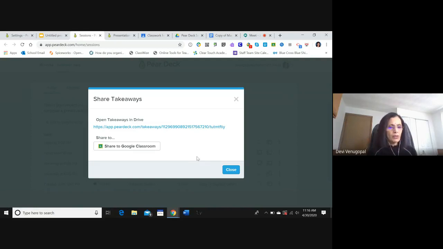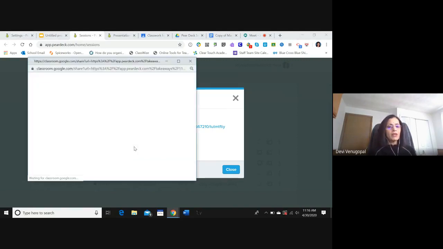You also, at this point, get an option to share it to your Google Classroom. And you can go ahead and click share to your Google Classroom, and it would do the same thing. It would set it up in your Google Classroom as feedback for the students. So you can go in, you can choose the same class again. You can probably make it a material for students to look at, and each individual student will get just their response. They do not get the responses from the entire class.